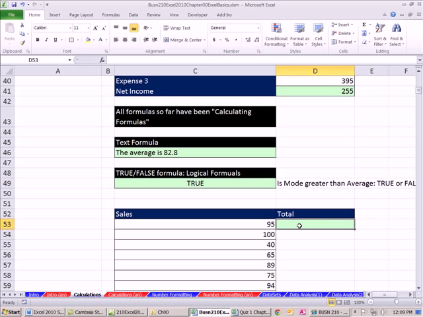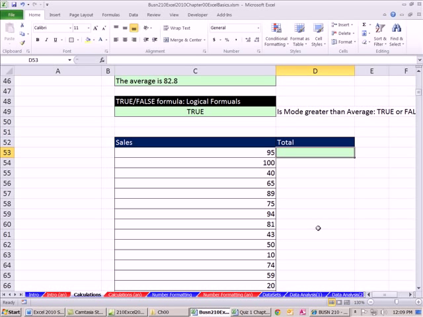Now I want to save the best trick for last here in this video. Our goal for this last example is to add up this whole column of sales, and we're going to learn three really important keyboard shortcuts. The first thing is I have a column of data, and I don't know how many bits of data there are. How tall is this column? So our first keyboard shortcut is how to jump to the bottom of the current range, or the last item in a column. The way you do that is with Ctrl down arrow.